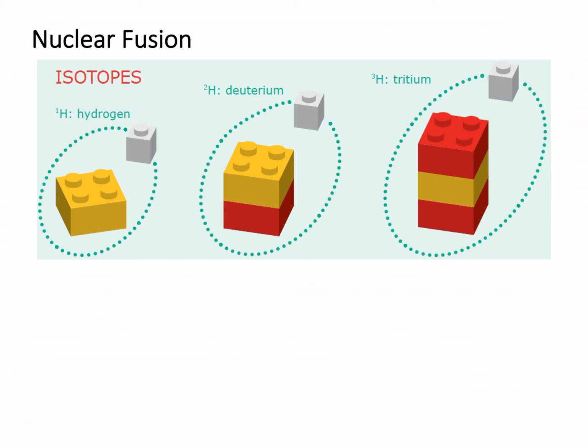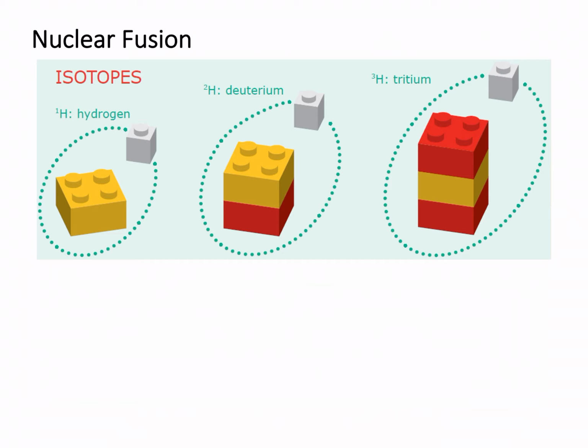So having a look at some of these then. We've got different isotopes of hydrogen. Hydrogen, which is our normal hydrogen, is just one proton, one electron. Or we can have something called deuterium: proton, neutron, electron. Something called tritium: two neutrons, one proton, one electron. Notice how the proton number stays the same. There's always one yellow piece of Lego, because if I change the proton number, this is no longer hydrogen. If I put another yellow piece of Lego in there, I've now got helium.